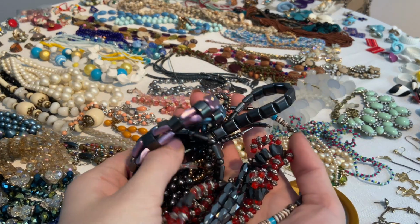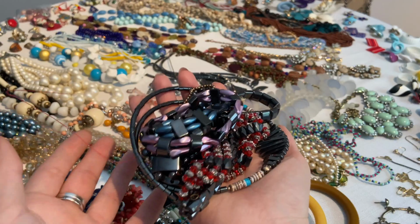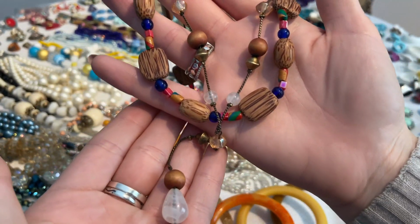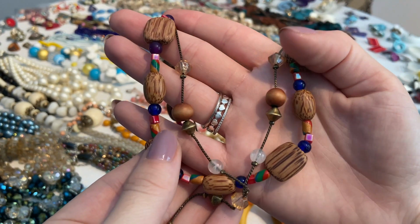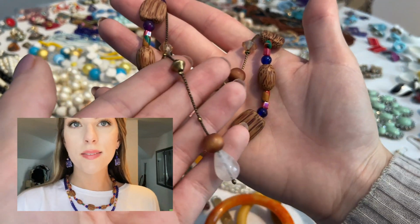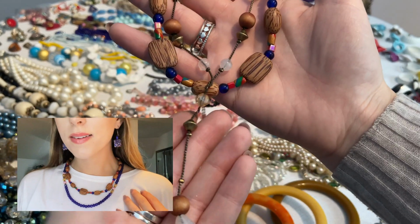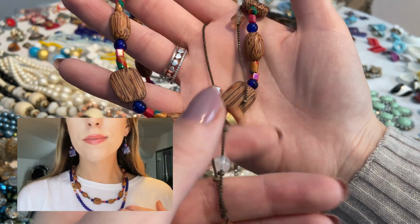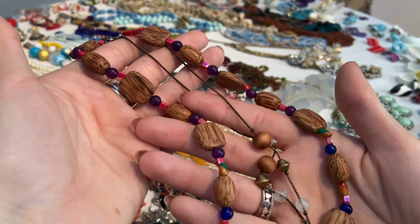Here is more, just so many hematite beaded style pieces. This is not even all of it either, but then here are a few interesting wooden beaded pieces. So this one has these really fun bright colored glass beads in between these larger wooden beads, and then this one is a lariat look Y style necklace with some plastic beads and then some wood beads throughout. So I just thought these were really, really fun.